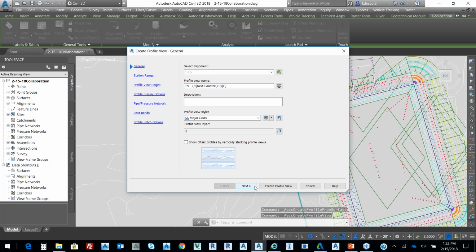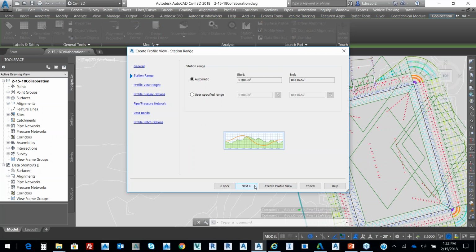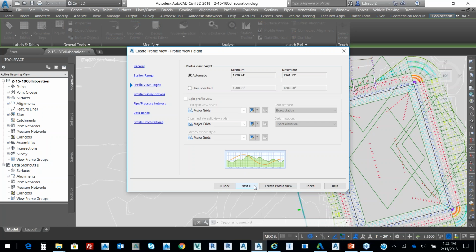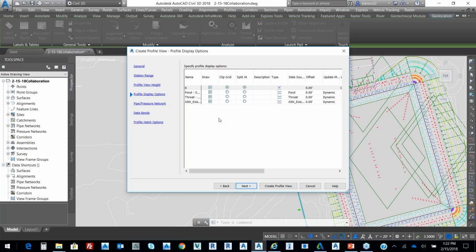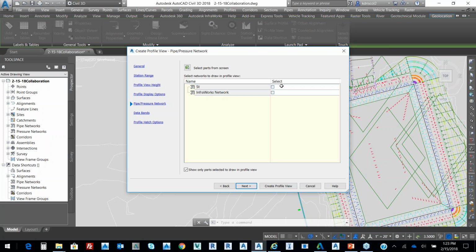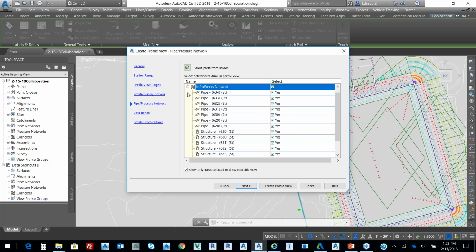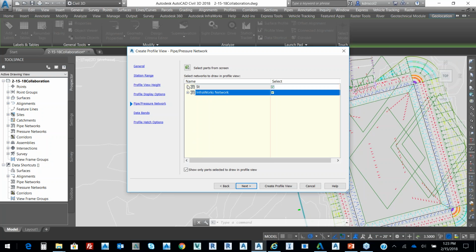When you use major grids, it's going to be 8,000 feet. And then we're not going to show this pond. We don't need to look at that pond profile or that throat. We're just looking at the alignment of existing ground. And then from that existing ground, we're going to select the storm to bring in. And it says Infoworks network and the storm.